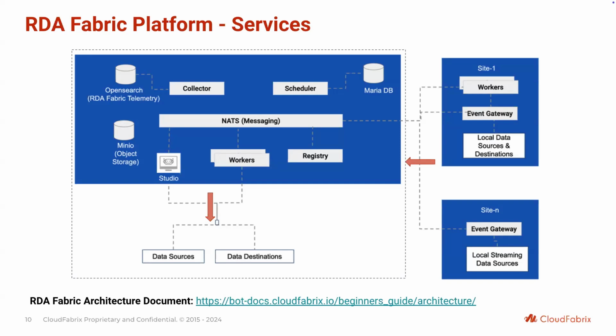And then we have the scheduler, which is one of the core platform services, which is responsible for managing all of our pipelines when they're being scheduled, when they're being run as a service, like continuously running pipelines, which are also referred to as service pipelines, to process the real-time data.